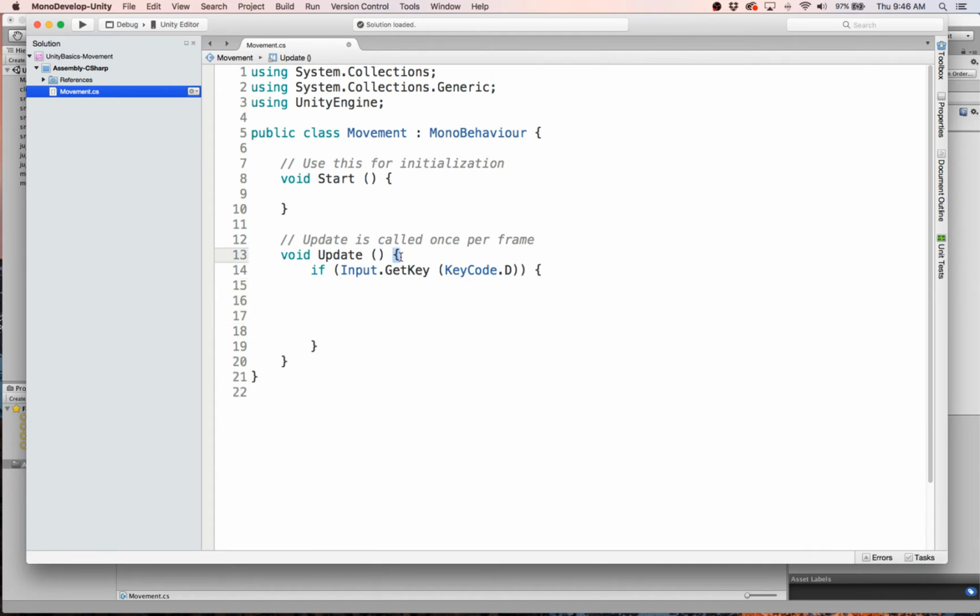Just like all the code in between those two curly braces happens 60 times a second, the code that we put between these two curly braces happens only when the D key is pressed. And we're going to use WASD. So when D is pressed, we want to move right. So I can say this, // move right. When you start a line with // like this, that's a comment. That means it's going to get ignored, but you can put little notes to yourself in there. So we're saying if someone's pressing the D button, we want to move the camera right. I'll show you how this can be applied to other things too. So we want to move right.